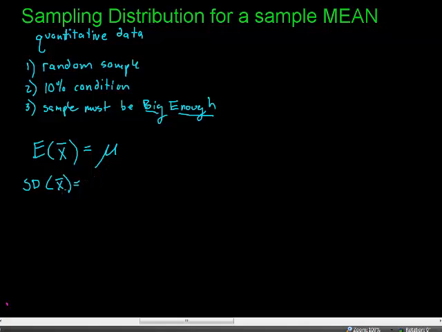So to calculate your sample standard deviation, you take the true standard deviation sigma and you divide it by the square root of your sample size. Again, I will explain a little bit later where that formula comes from in class, but it's the standard deviation from the population divided by the square root of the sample size. And again, as the sample size gets bigger, you're going to divide by a bigger number, which means your standard deviation will lower.